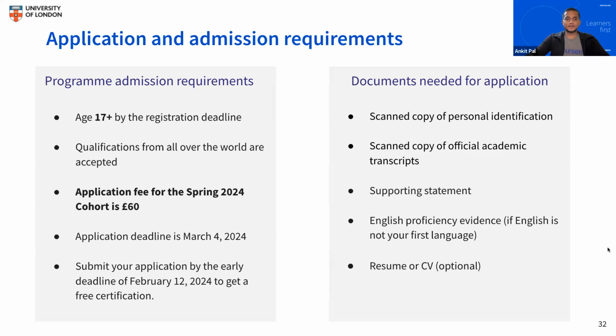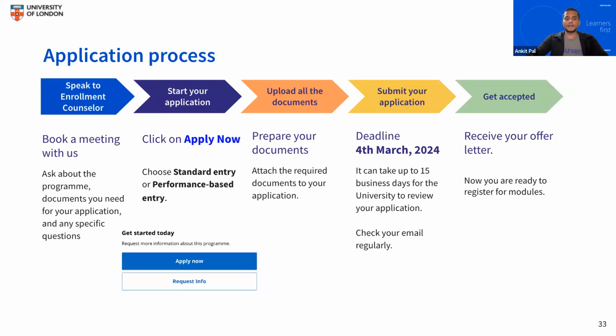However, there is an early deadline. As you can see on the slide, you can get free access to a University of London course when you submit an application for the BSc Business Administration degree by the earlier deadline of February 12th, 2024. Submit your application for the April 2024 cohort and study the University of London's Managing the Company of the Future as you wait for the classes to start in April.